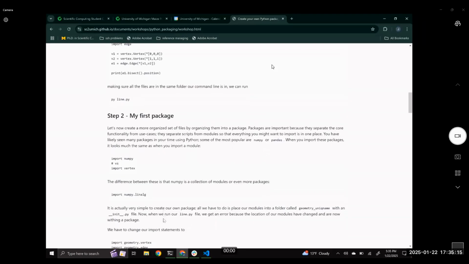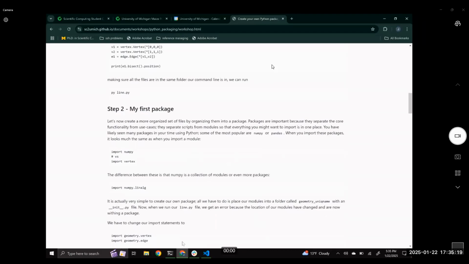To create our own package, it's very simple. Like I said, we just have to put it in a folder. They recommend putting an __init__.py file in it as well, but I'm pretty sure it becomes a package even without the __init__.py file. What this file serves as is a way to initialize other things about your package, such as setting up search paths. So if you have some files in weird places, you can tell Python where to look for those files in the __init__.py.